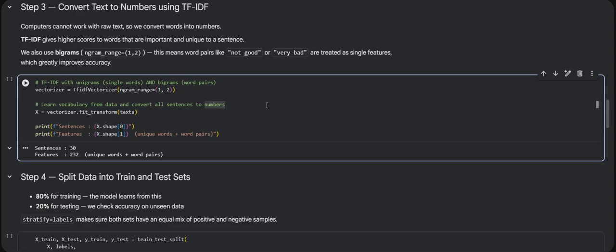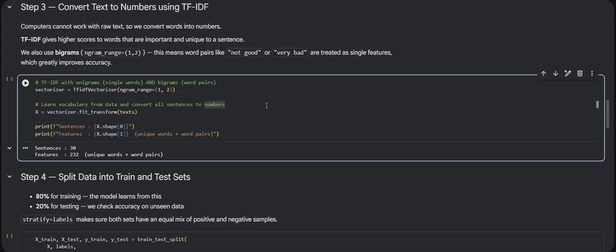TF-IDF stands for term frequency inverse document frequency. In simple words, it gives a high score to the words that are important and unique to a sentence, and a low score to common words like "is" and "the," which are articles and prepositions, right? So these words have a low score. Notice we pass ngram_range equal to (1, 2).